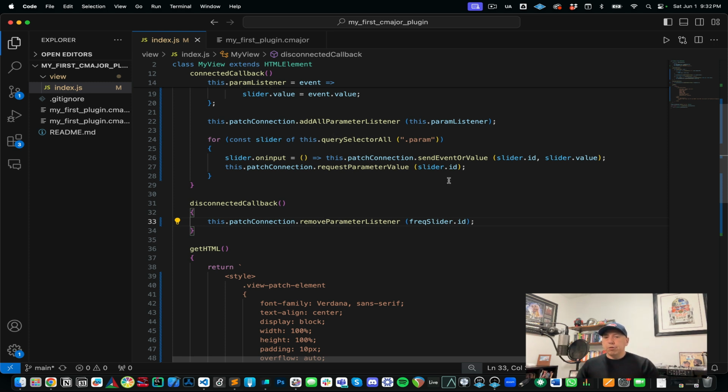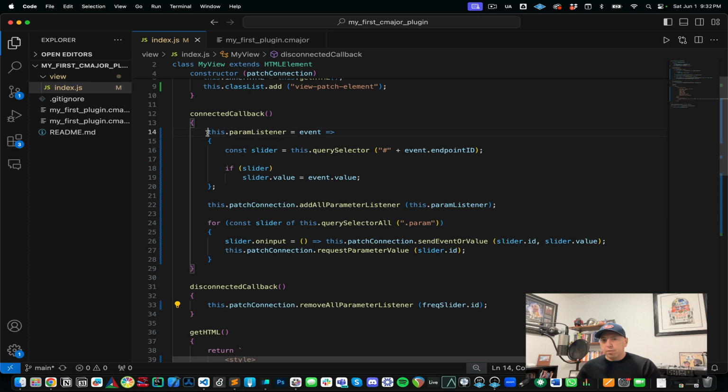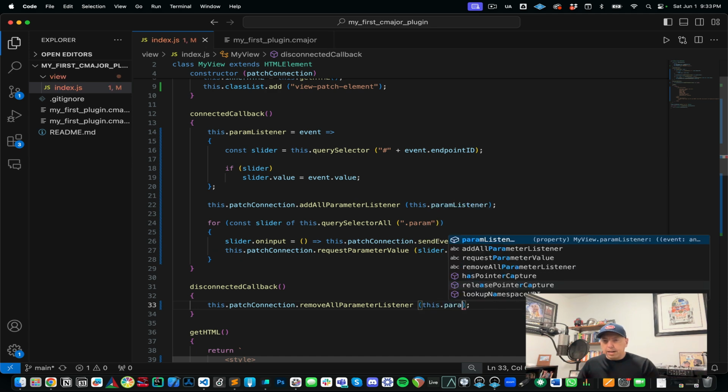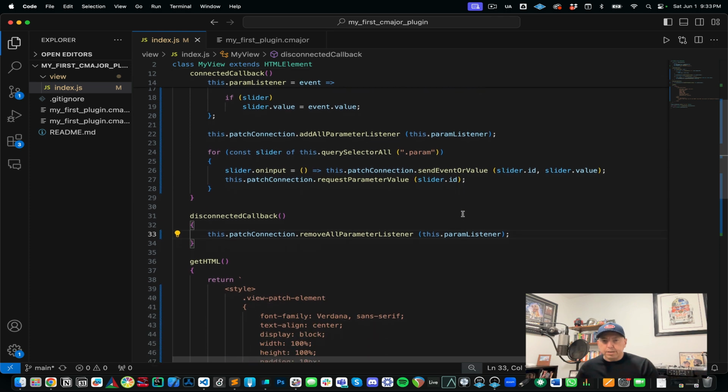We're now going to do remove all parameter listener. And then once again, since we've created this variable and attached it to this keyword, I can now just invoke that here by saying this dot param listener, and we should be good there.